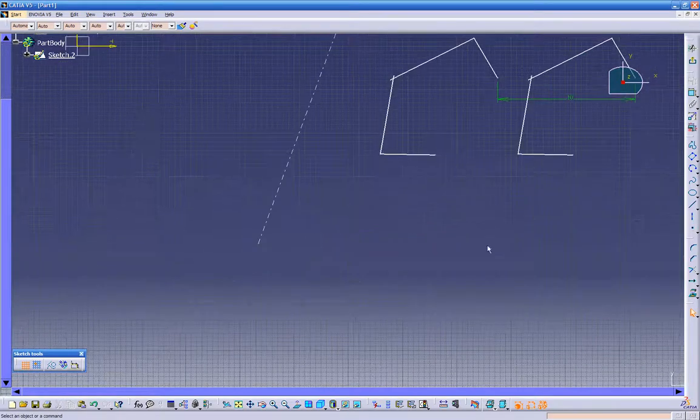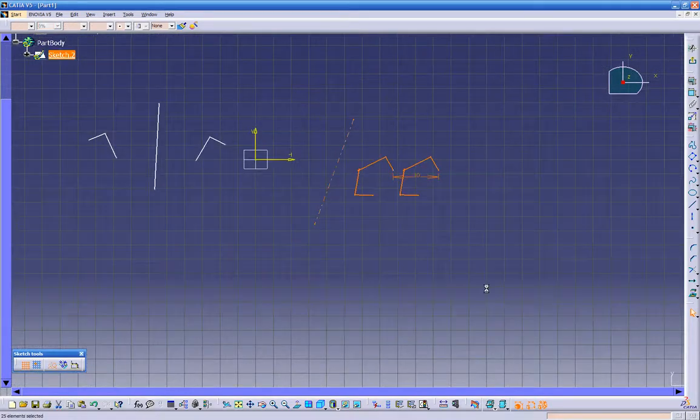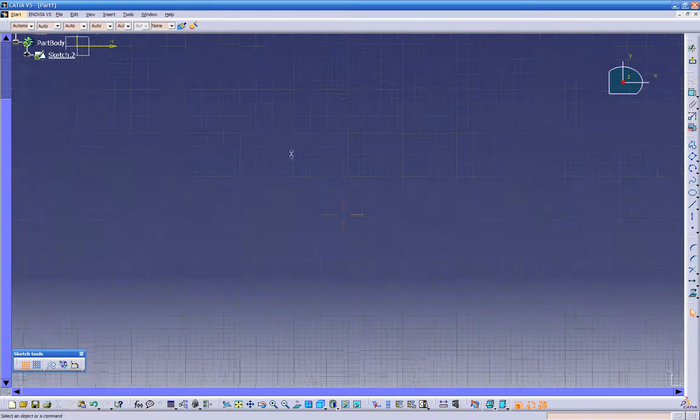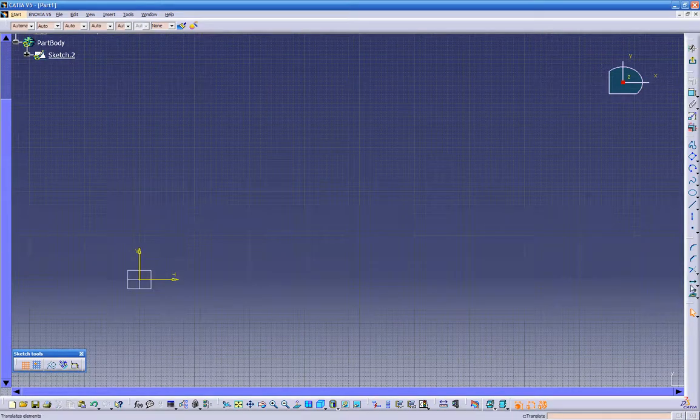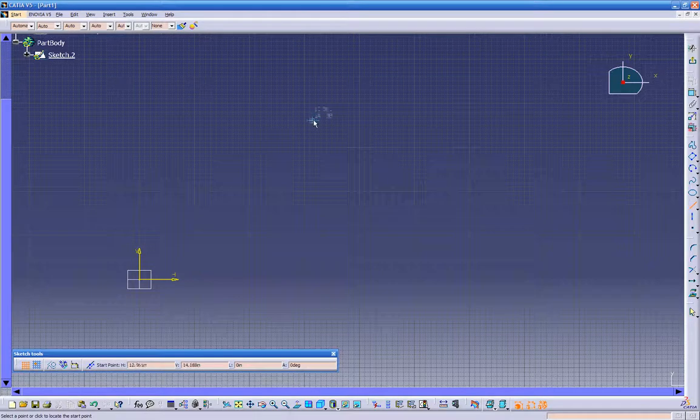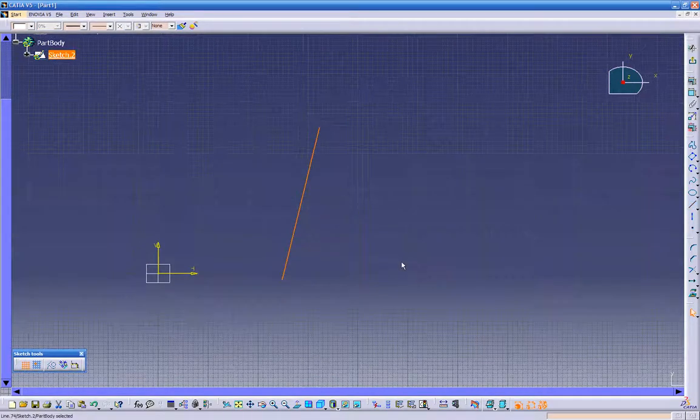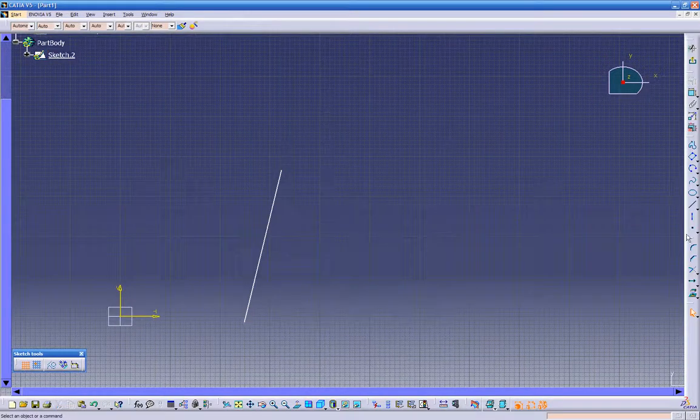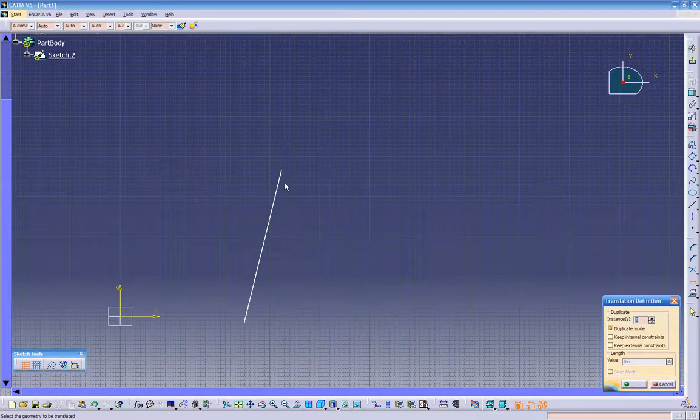So let's do it again. Let's delete this again from the screen. Let's give it one more try. Let's create a line, and we want to translate this line 10 inches. I click on the line.